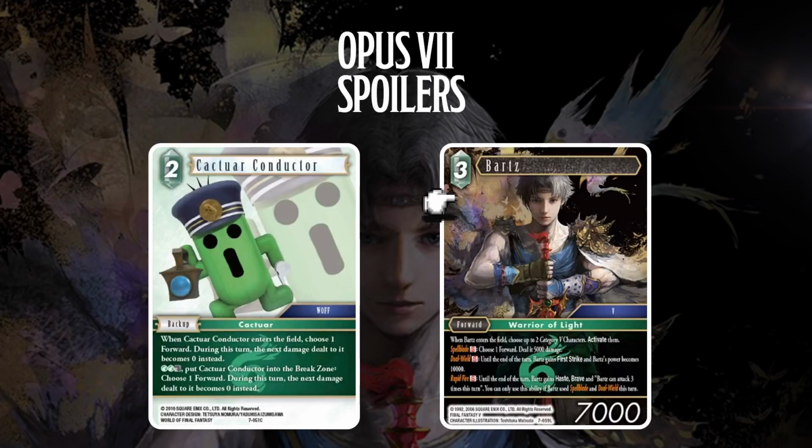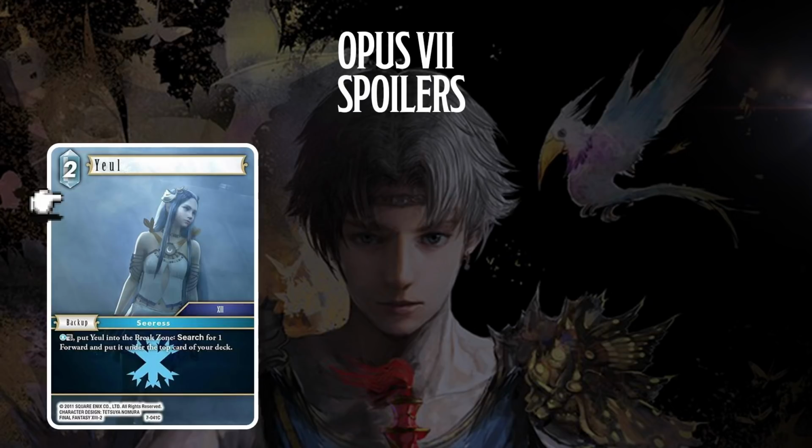So we have Earth, Fire, and Wind. And the next ones we're going to show you are a little bit of everything. We didn't get too many spoilers from the other colors, but we do have 1 ice, Yule, excuse me. For 1 ice tap, you put Yule into the break zone, search for 1 forward, and put it under the top card of your deck.